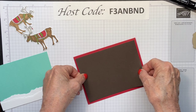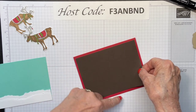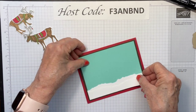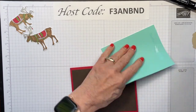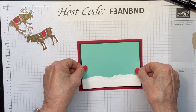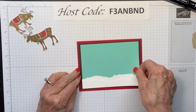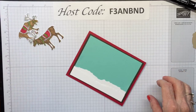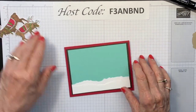And then I'm going to just put this down, adhere it to my card base, and I'm looking at the distance all around to try and get that squared up and have the same margin all the way around. Then we're going to take our Coastal Cabana piece with our snow and put that on here like so. So we have everything kind of framed up a little bit. Okay, there we go. Then we have a little bit of stamping. Let's go ahead and stamp our greeting, and then I think we're ready to put this whole card together.